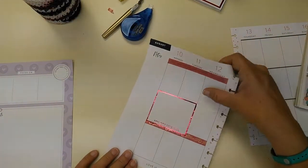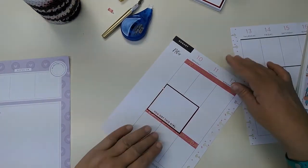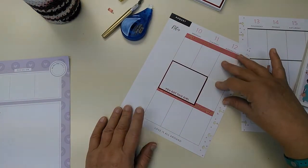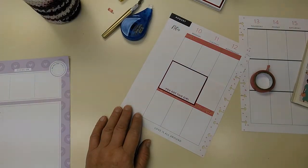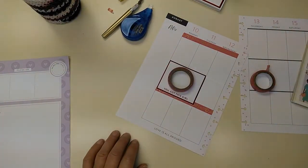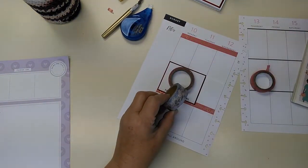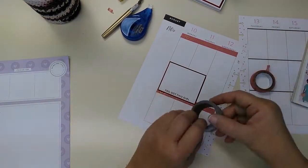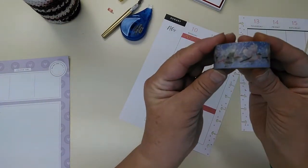I like that. Now see, I can come over here at the edge and I could put a large sticker right here. So we'll look for one of those. And I need to put a coordinating with that. How about some glitter? Well, actually, I have glitter, and I'm kind of liking how that looks. I think the glitter might be a bit much next to that foil, but look at these birds. Aren't they beautiful?